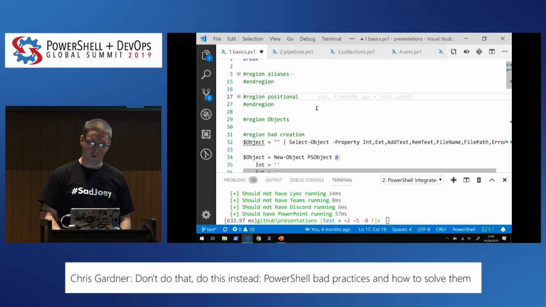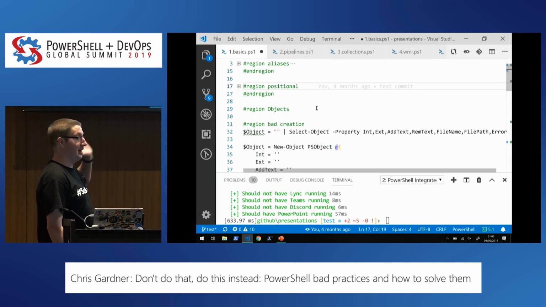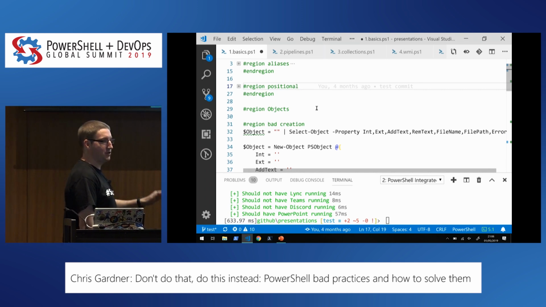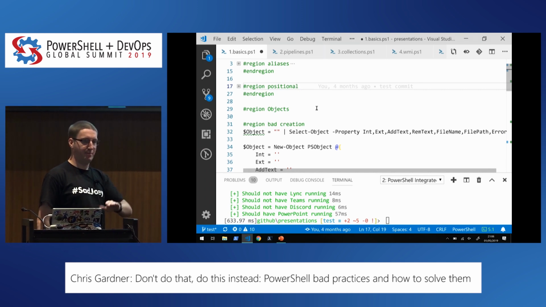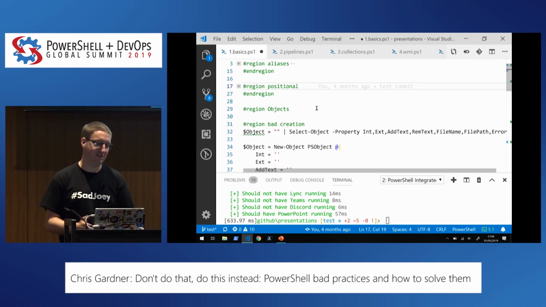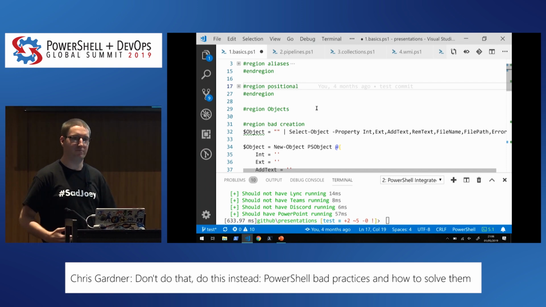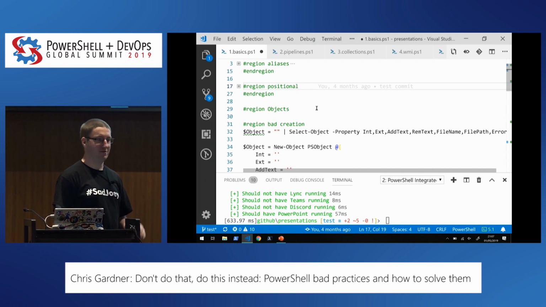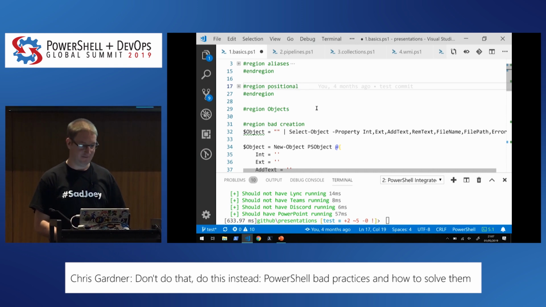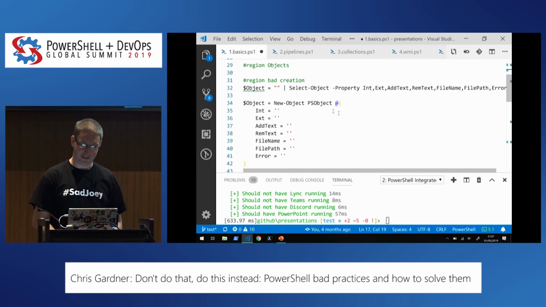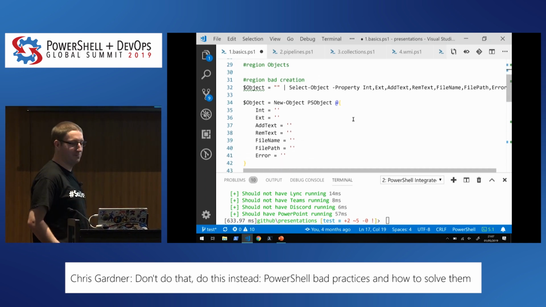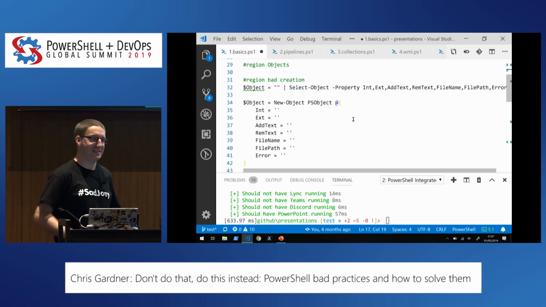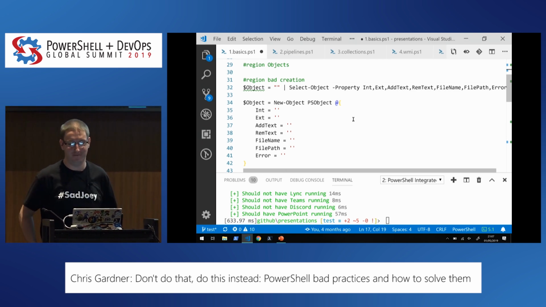Objects. We all love working with objects. So I should point out, some of these examples are actual production code people have sent me. Because I asked on Slack and Discord for people to send me their really bad PowerShell stuff. Some of this stuff is actual production code people are actually running and writing. So a colleague wrote this. This is the good old PowerShell 1 way of creating an object as the top example. Give me a string, then Select-Object, a bunch of parameters I want in it.